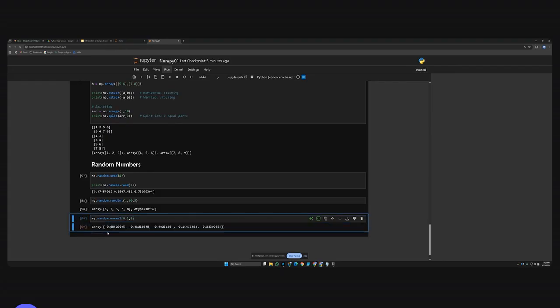The first value, how many values it should have? 5. 1 2 3 4 5. And the numbers that we are printing should fall between 0 and 1. You see here, these are decimal points.